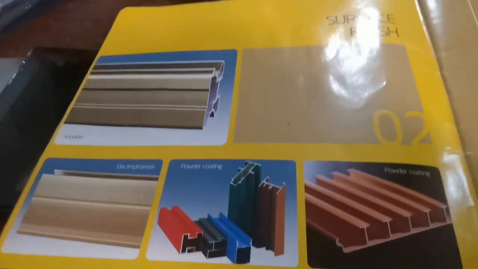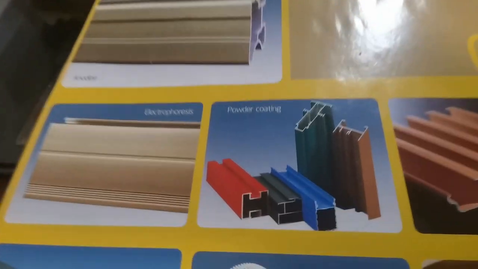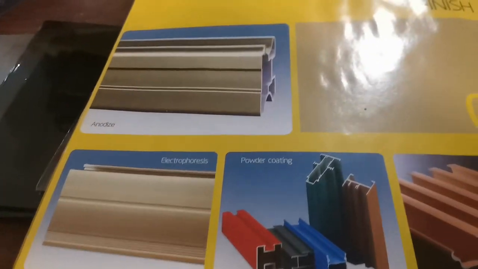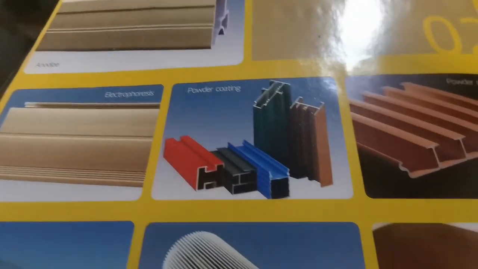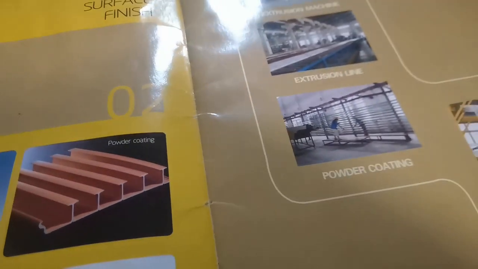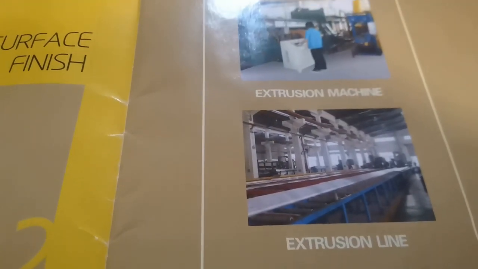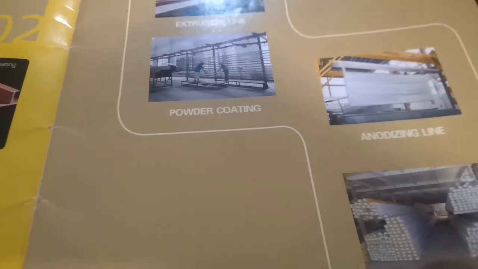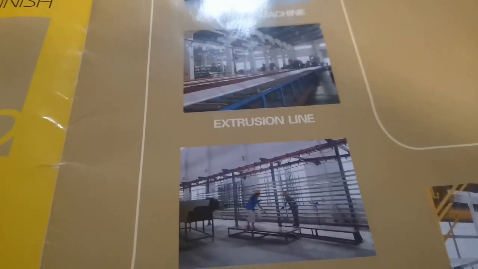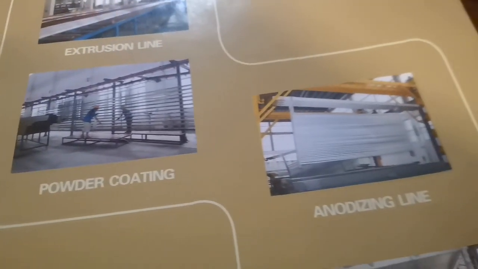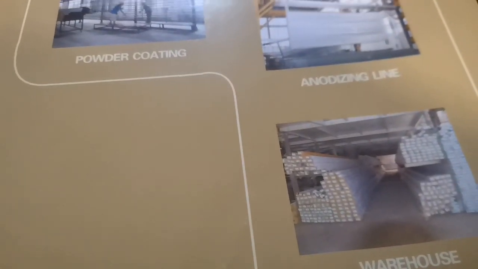So you see, there's a book that I have which gives a little intro about the profiles from a factory in China. And you see, there are several processes of getting the profiles. There is the anodize, and there is the powder coating, electrophoresis, among several other things. And this is just to show you how these profiles somewhat are made and are given to us in whatever form we have. So they are extruded first from the raw aluminium before they go through the line for various processes before they get to be powder coated or anodized for the factory or the Ghanaian market.